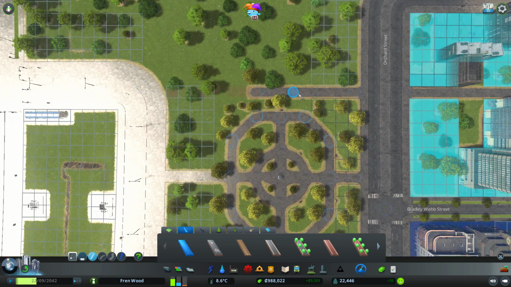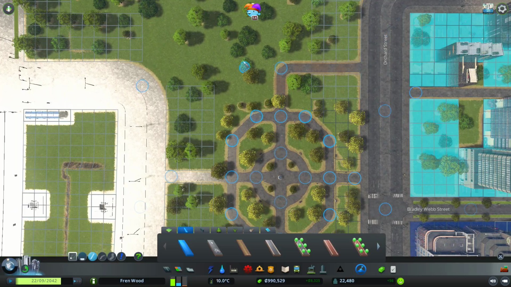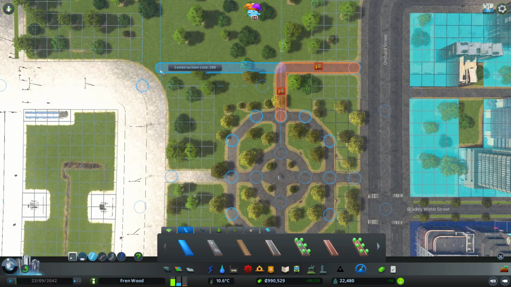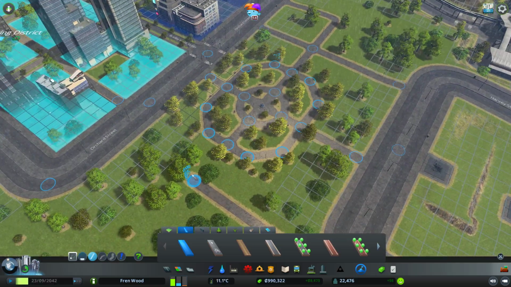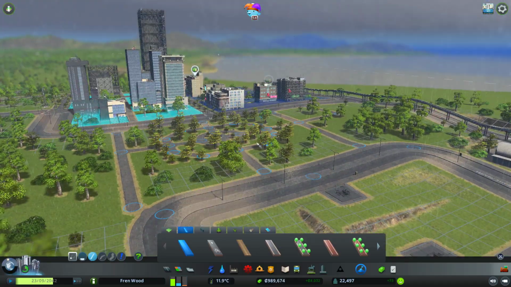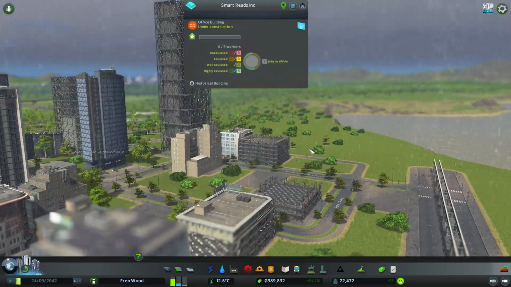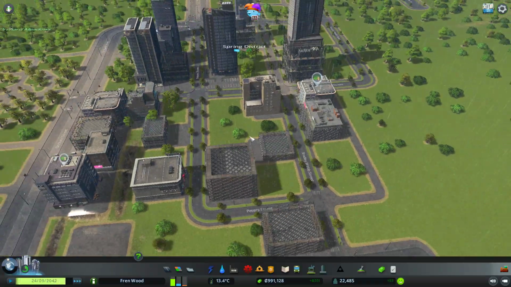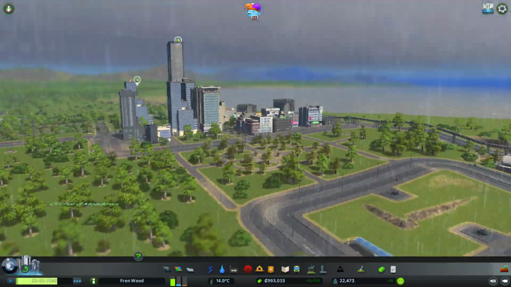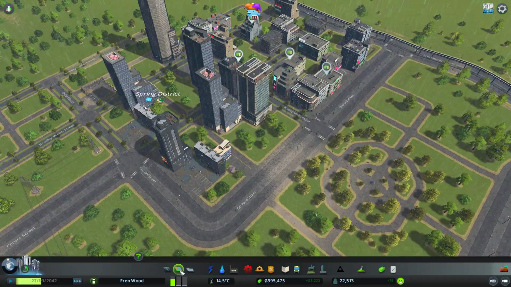That's super annoying. There we go. And he connects up to there. Okay, let's have a look how we're getting on. Yeah, so we're getting some nice big buildings through here now. So there's the start of it. Liking it a lot.